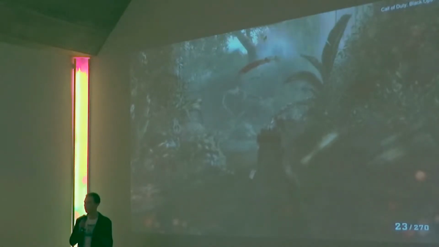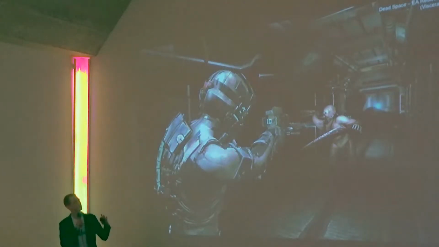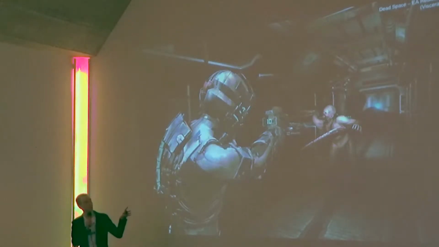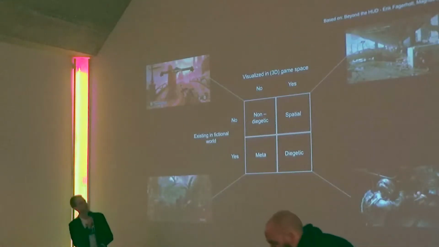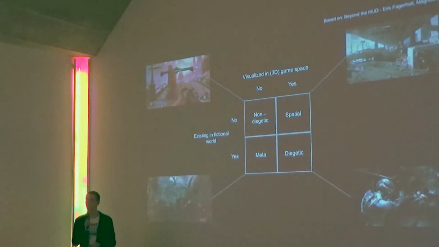So obviously, what to do? Combine these two solutions, and we get something like this. Now there's no real interface anymore. Now we have the spine of the character there on the left, which is kind of the health, and the ammunition displayed on the weapon. And this is actually part of the game, because it's in the world as well as in the fiction, because our character can see it as well as we do. And this has a name, and this is called a diegetic interface. And here are the main four types I've shown you before.